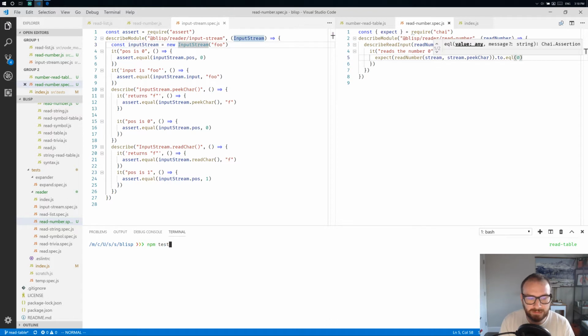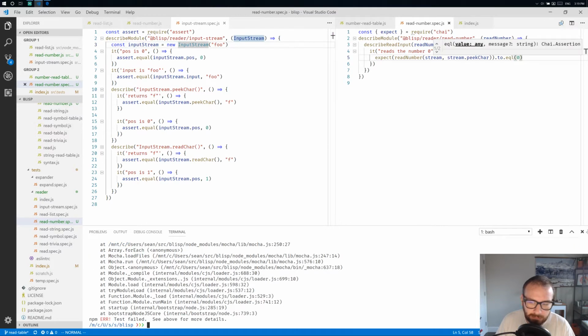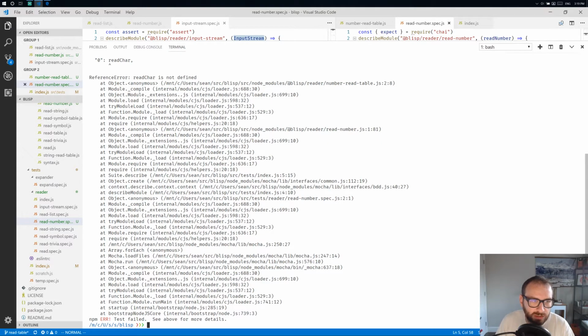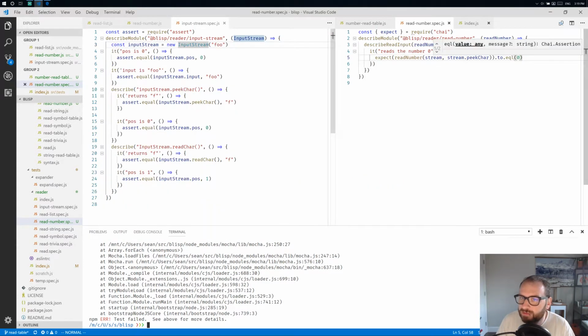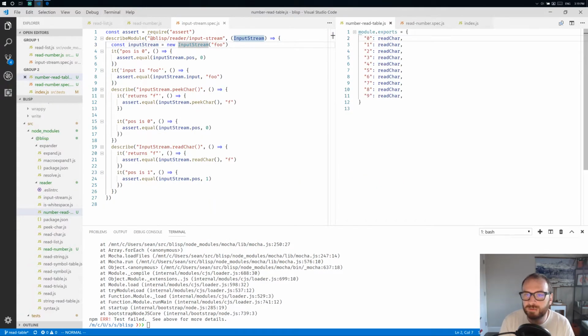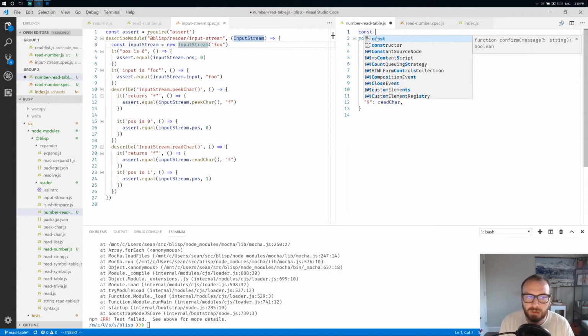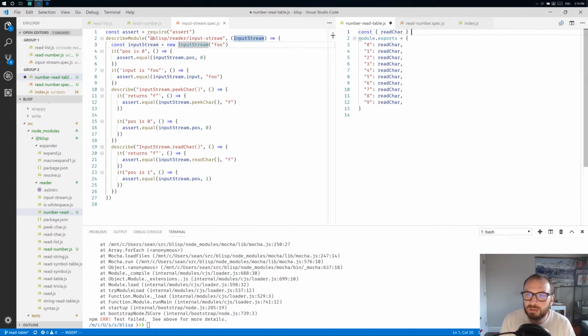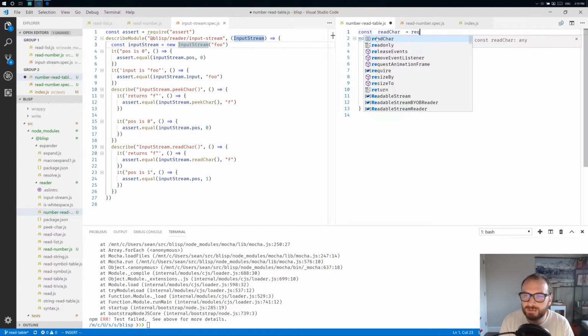Let's run it. And we crashed. readChar is not a function. Very true. I think that I forgot to import this here. readChar, nope, that's not how that works. Equals require dot slash readChar.